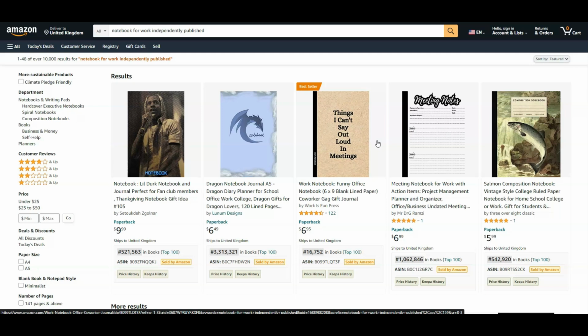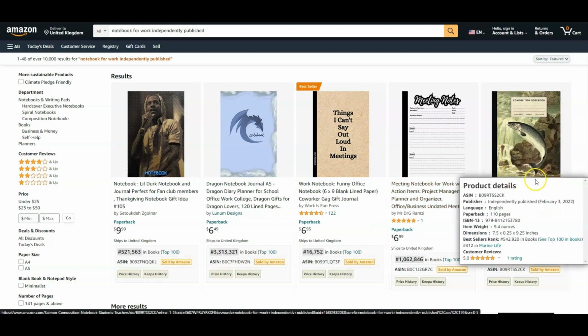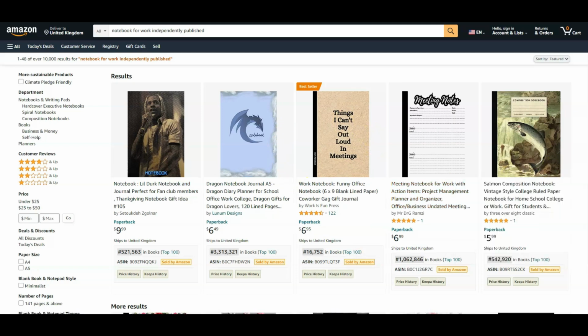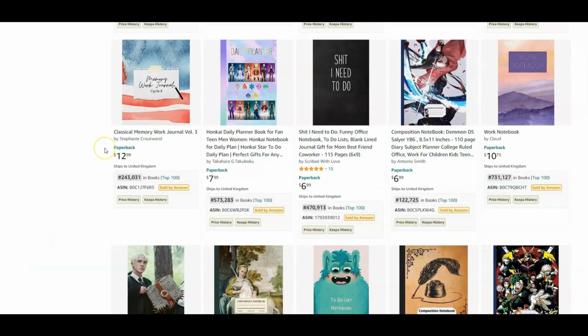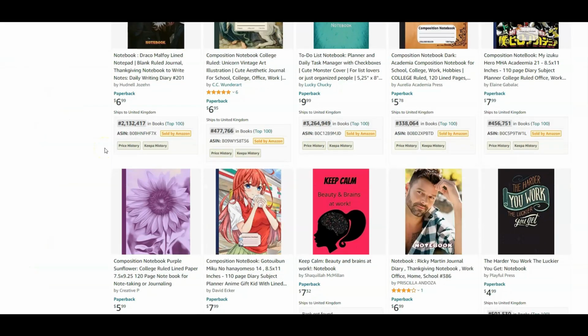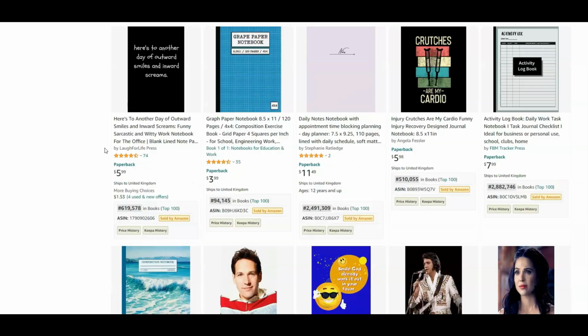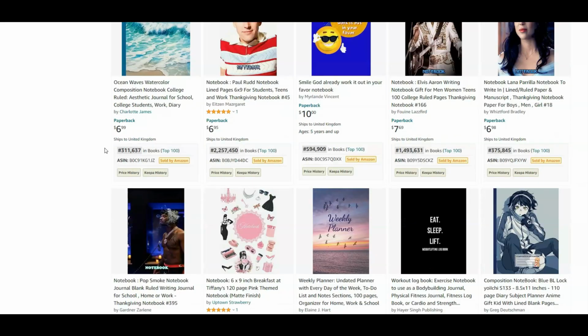We just want to know that these books are selling and that people are interested and buying them. So we can see straight away that yes, people are interested. So overall, we've answered the validation question successfully. People are searching for this niche. There is competition, but not overwhelming, and the books in the niche are selling, and we can certainly make our book stand out. You can see that there are other books in this niche, so you just have to look through and find out if you can make better books than this, or can you add something that's completely different.